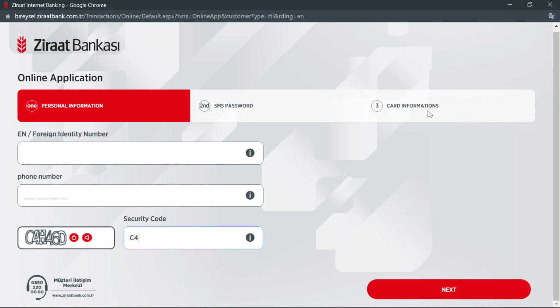After that, you will enter your card information, and you will also create your login credentials, that is your username and password that you're going to use to sign in to your online banking. And with that, your registration is complete, and now you can start your online banking process.